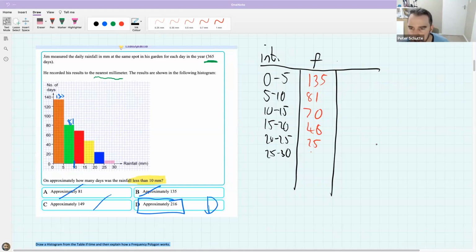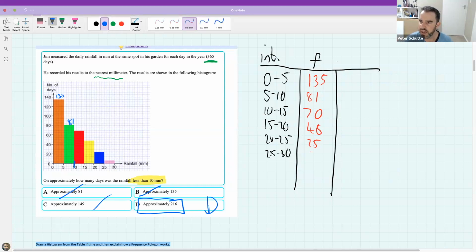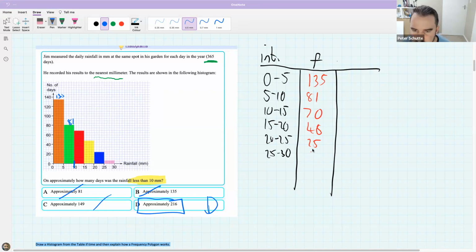Cool. Then I want to know, give me a thumbs up if you can follow how I recreated this table. What was that? 25 to 30 would be about 10. How I recreated the table from this thing over here. Okay, fantastic. So all I was doing is I was looking at the intervals at the bottom, and then I was looking at the frequency counts, and I recreated this over here.